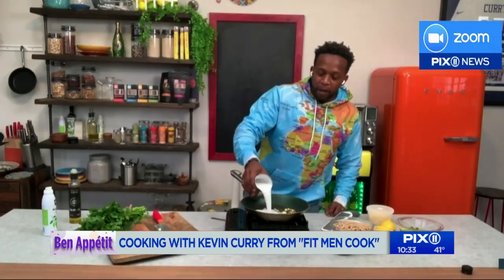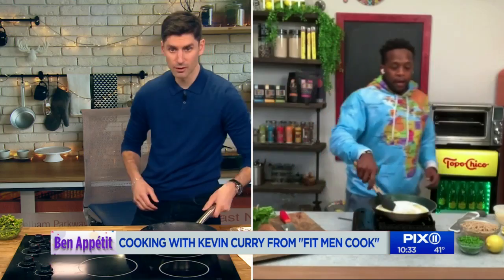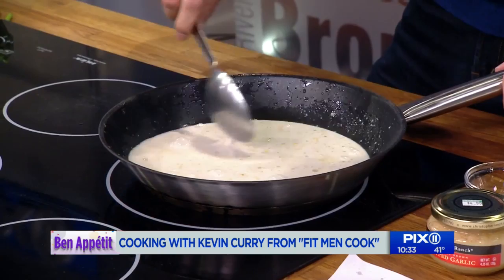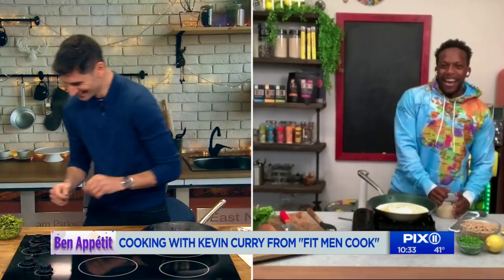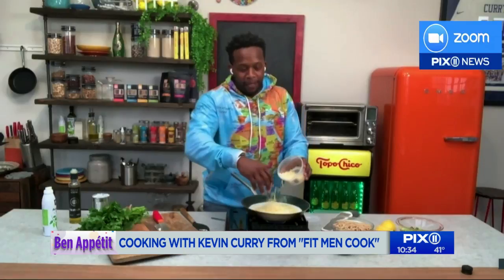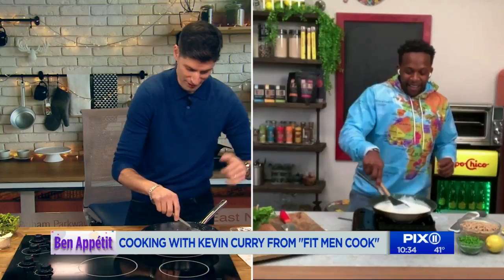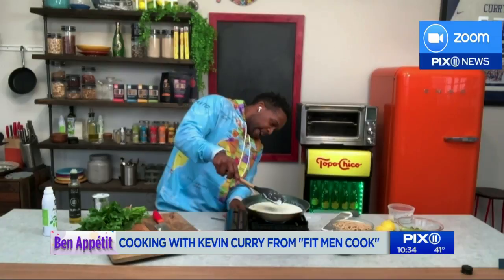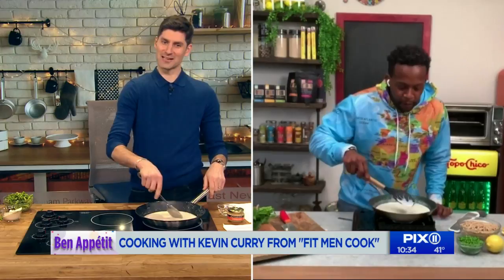Now I want you to pour in some canned coconut milk — full fat. This is going to be vegetarian, but we're going to make this as plant-strong as possible. Stir this up. When you can bring this to a very light simmer, grab your Parmesan. If you want to do plant-based Parmesan, great. This is the real Parmesan — I want some real cheese in mine. Crank up the heat a little bit and make sure it's just a very light simmer. We want to make it hot enough so that way it melts the cheese and everything just kind of begins to go together.